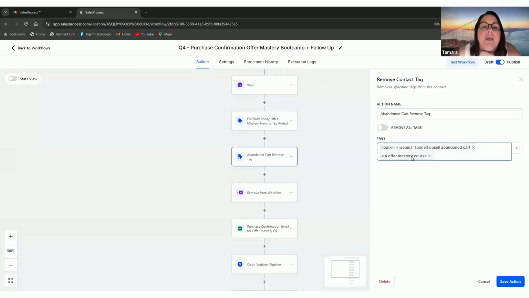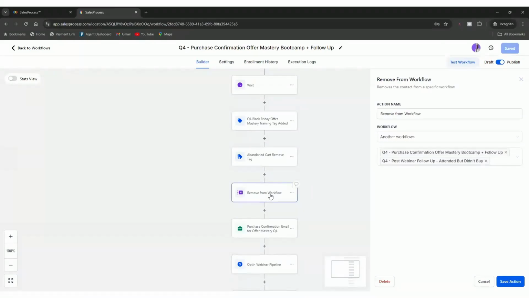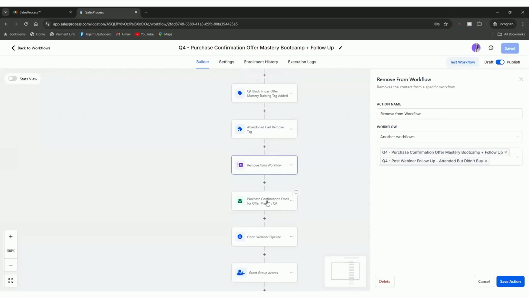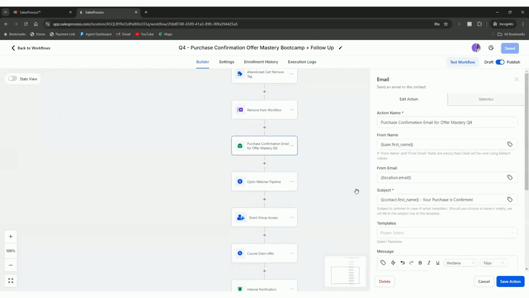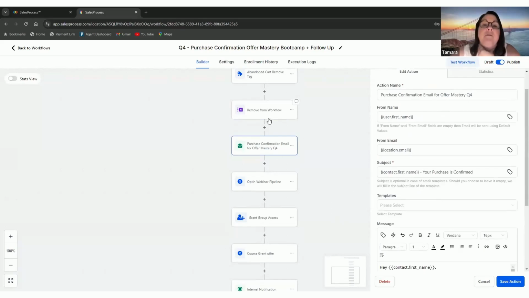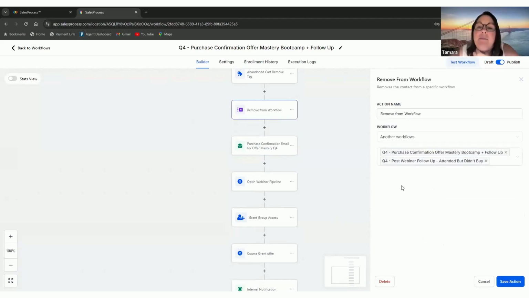So you are removing the abandoned cart tag from them, and then you're going to remove them from the abandoned cart workflow, right? Then this is the purchase email they get. Can you go back up, sorry, to the remove from workflow, because I see them being removed from webinar follow-up.